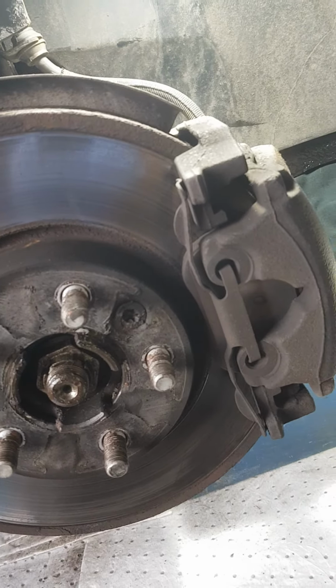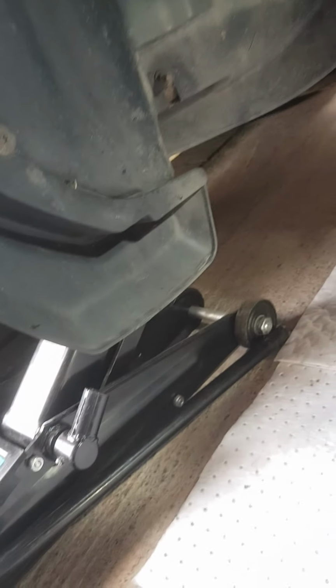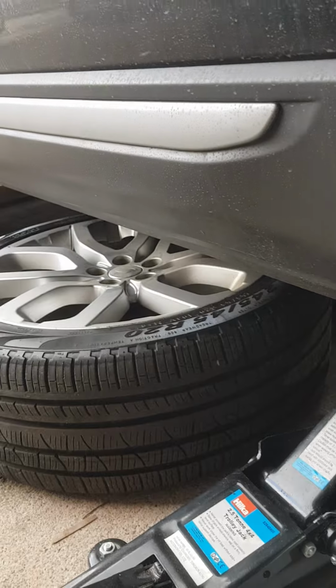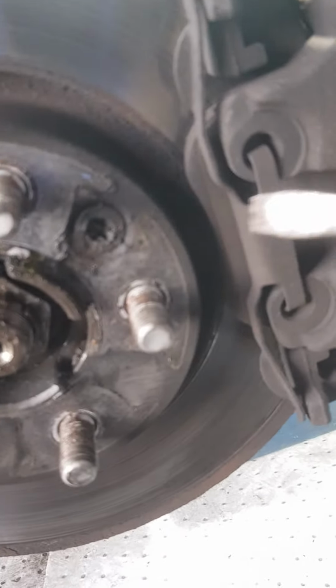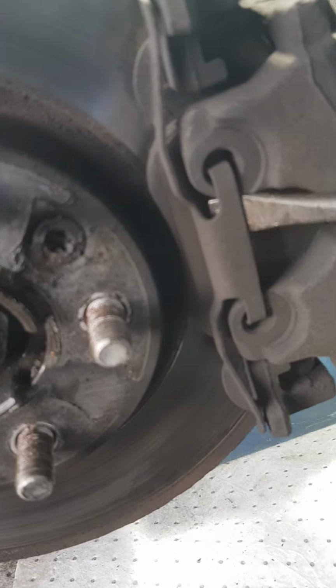Right, wheels off, jacks in place. I always slide my wheel underneath the body of the car just as a precaution. Right, so you've got this retaining clip there, so pop that off.